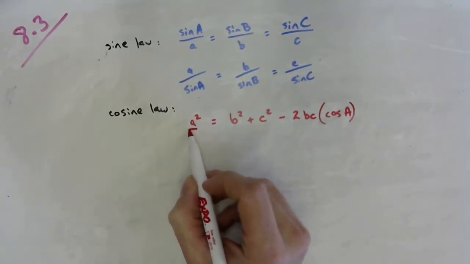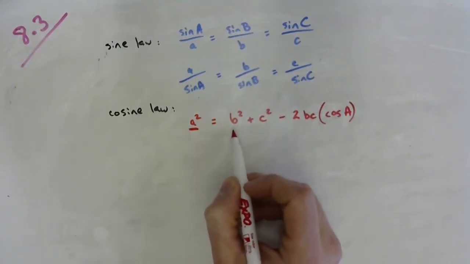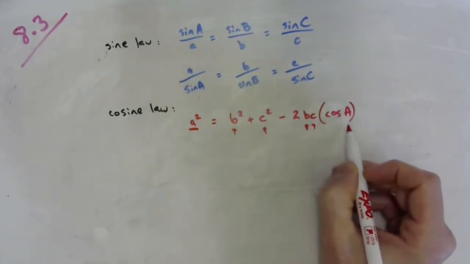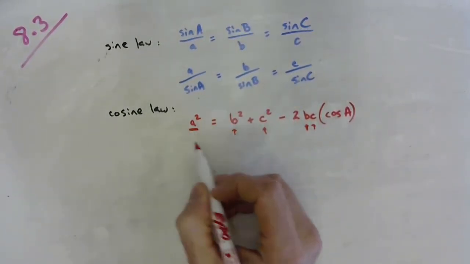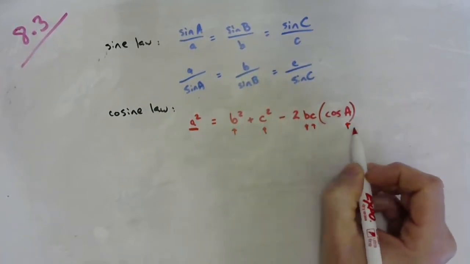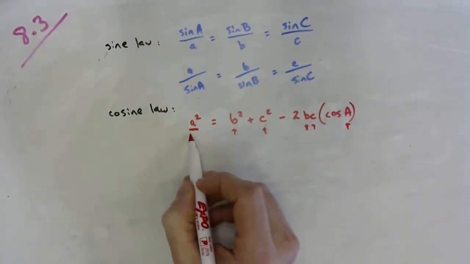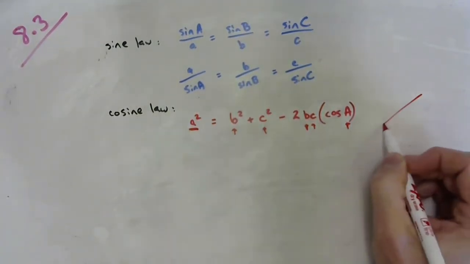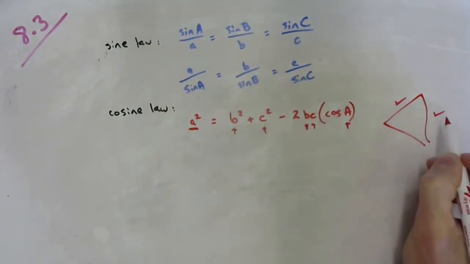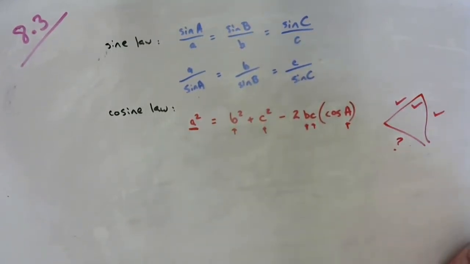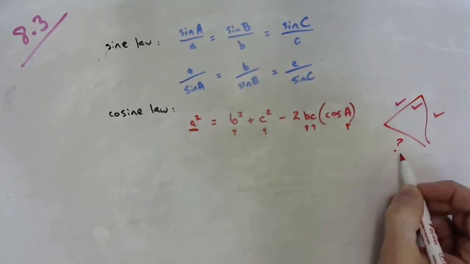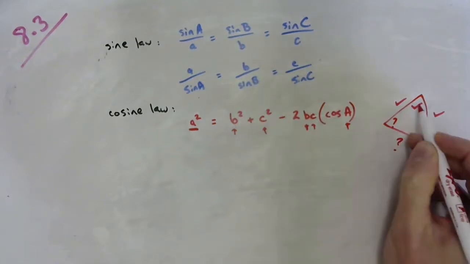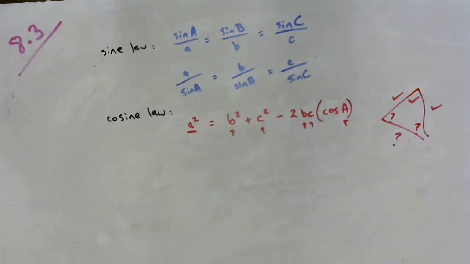That side length is going to go over here by itself. And then you've got the other two known side lengths, right there and right there. And then you have the opposite angle of the side length that you're looking for right there. And this angle, while it's opposite of side length A, is contained by side length B and side length C. So that's like you have a triangle and you know this, and the contained angle, and you're looking for the opposite side. Once you have the opposite side, you could use sine law in order to find this guy, sum of interior angles in order to find that guy, and then you're done.